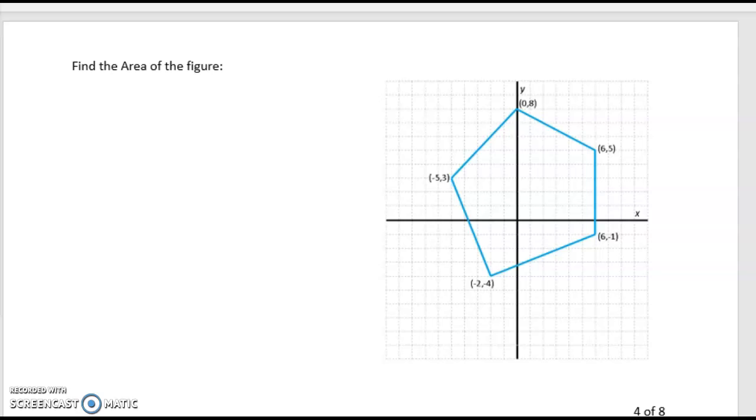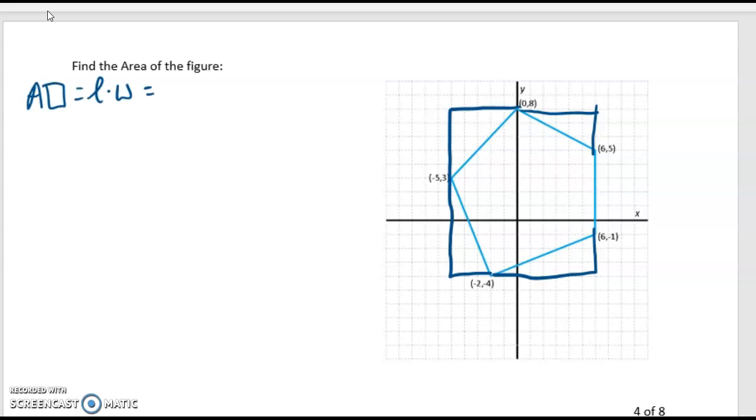So the first thing I'm going to start with is I'm going to create a box completely around, and you've seen this box before on the perimeter video. It's the same thing. I'm just creating a bunch of right triangles basically so that I've got this big box. And then from there, I'm going to calculate what the area of that box is. So the area of the box is always going to be length times width. And I just do that by counting the total distances.